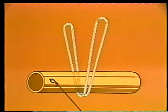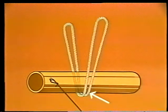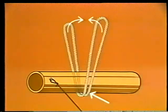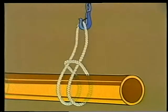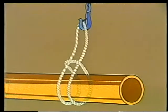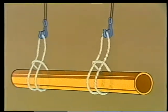Here's a case where there's no eye bolt on the load at all. The sling's wrapped around the bottom of the load in a cradle hitch. 2 loops of the sling are attached to the load hook. The third and last kind of endless sling hitch is called a choker. It's easy to see why. When the hoist pulls on the sling line, here, the sling clinches up around the load here, like a necktie that's too tight. Using 2 chokers helps keep the load under control.